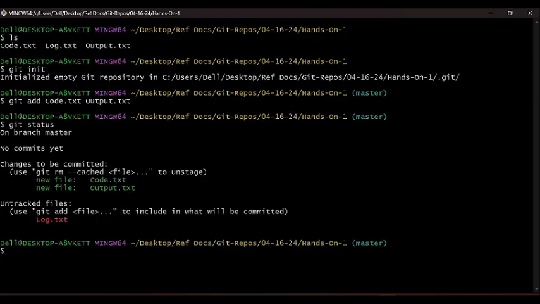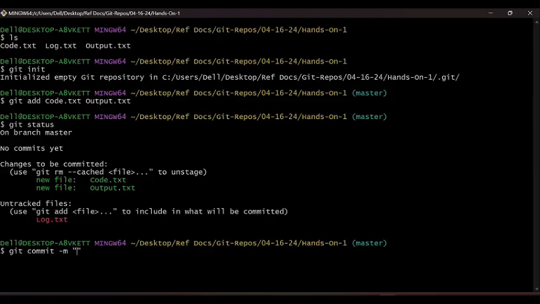Now that I've staged the two files that are required, I can go ahead and run the commit command. It will commit the two files that I have staged right now. So I can run git commit -m and then the commit message.